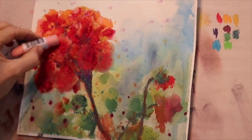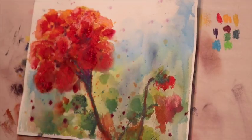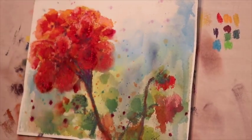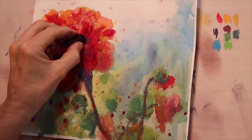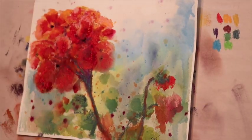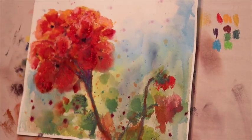There's a lot of sets there that I love, but these little iridescent pastels, I have not really worked on them at all, just goofed off with them for a second. But this is really the first time I'm using them, and I thought I'd just do it in a fun way, you know? So I'm reestablishing the darks here in some of the centers of this geranium. And they're a little too dark, so I soften them in a minute.